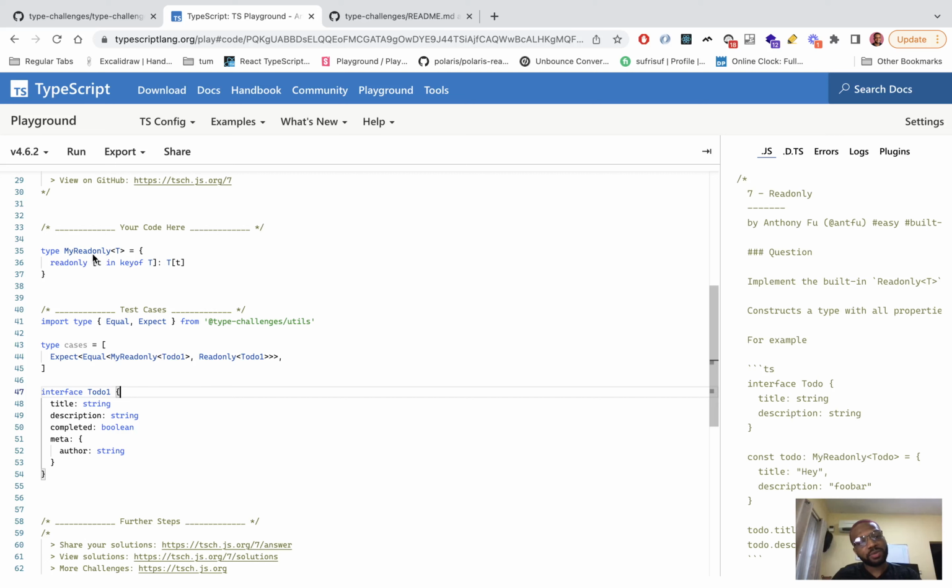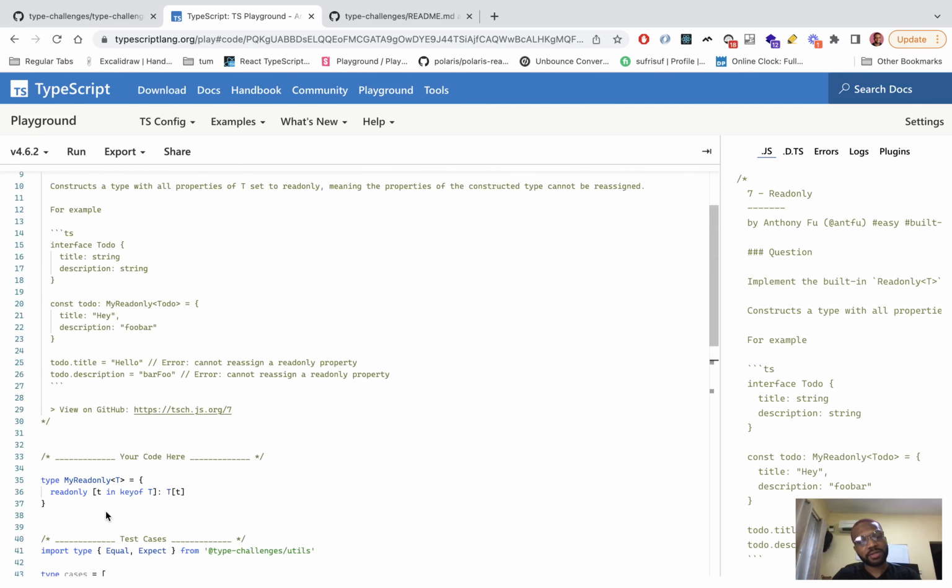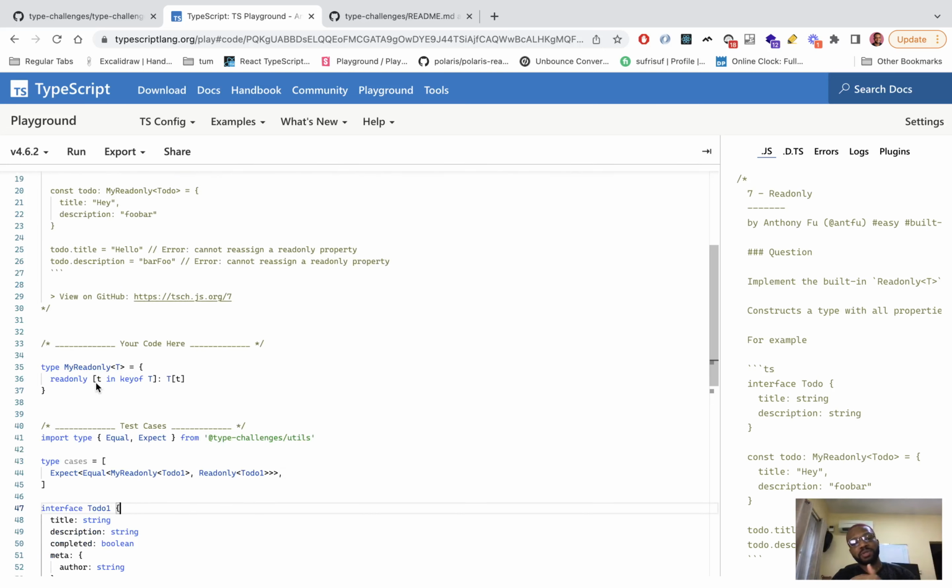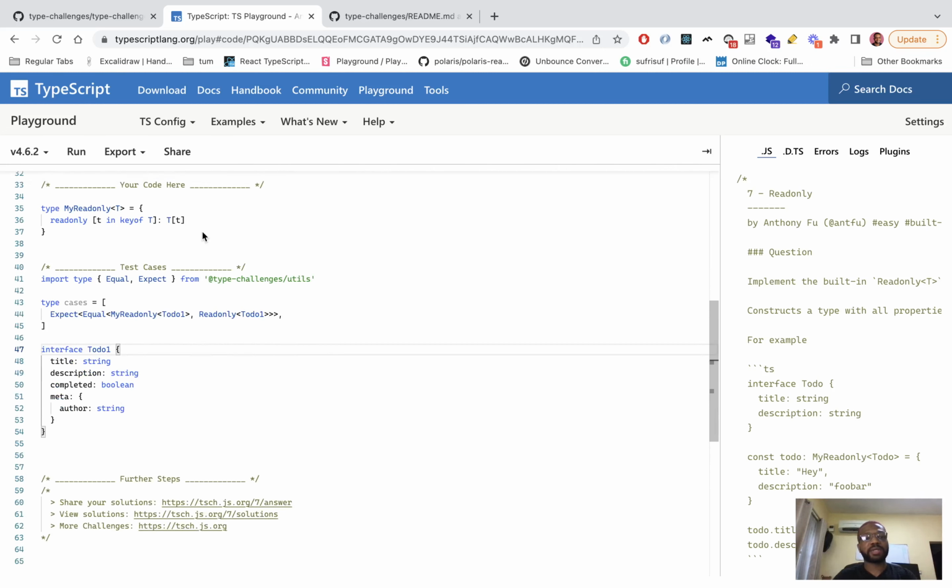This is going to resolve to a property, like for instance title, and then we go into T itself to get T of title, which will give us a value string. So all we'll have is title string, and as we build up all of those, we'll prepend them with readonly. So that's how that works. Test case is passed, so I think that's good.